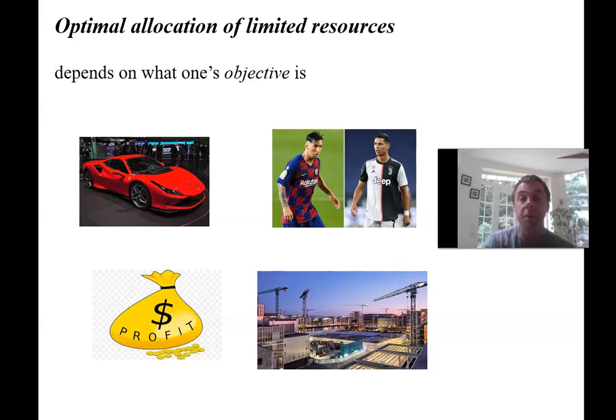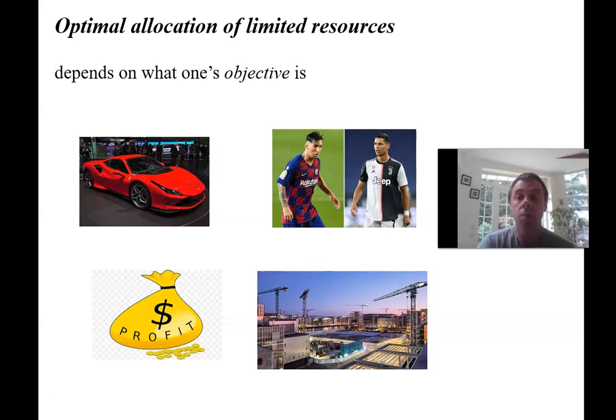Okay, businesses have to determine, well, how much staff do they employ, what do they pay them, how much do they invest in machinery or in IT or in innovation in order to maximize their profit over a certain time period. All right. Governments again have to allocate, like we said before, resources to achieve their objective, which could be to maximize their likelihood of getting re-elected in the next election, or ideally, we would like it to be they want to maximize economic growth or national welfare over a given number of years.